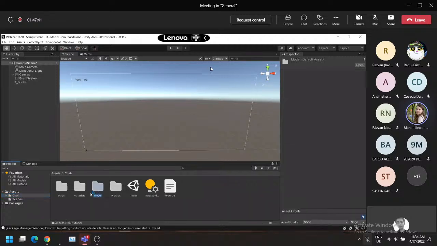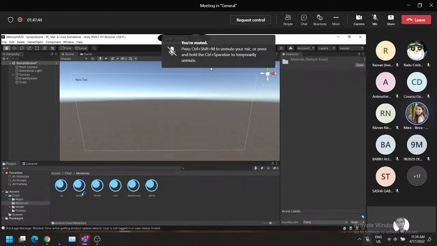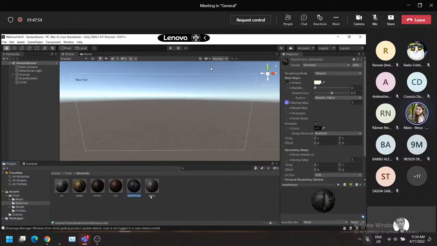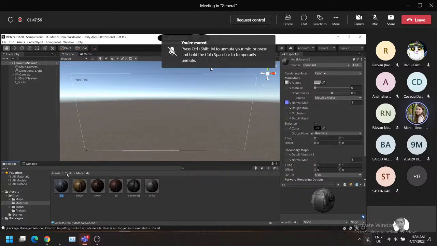Okay, so we have different materials. We just have to let it load for a little bit. Okay, so we have a gold one, a black one, silver, and so on.